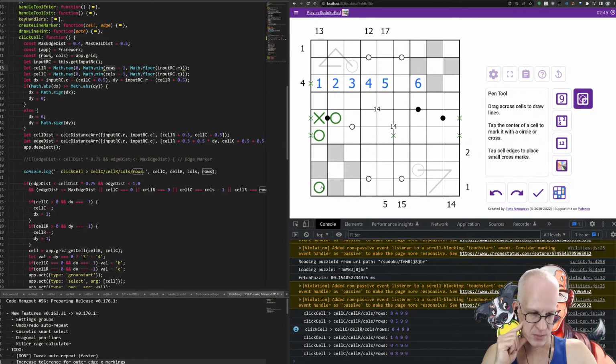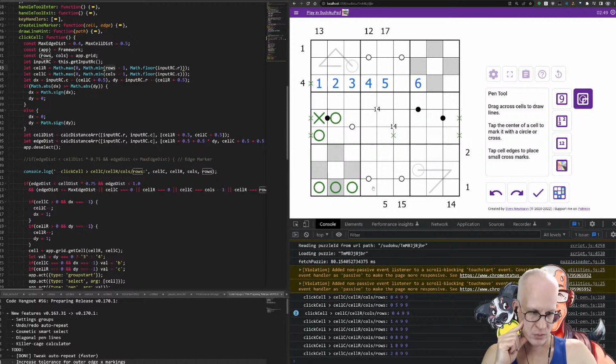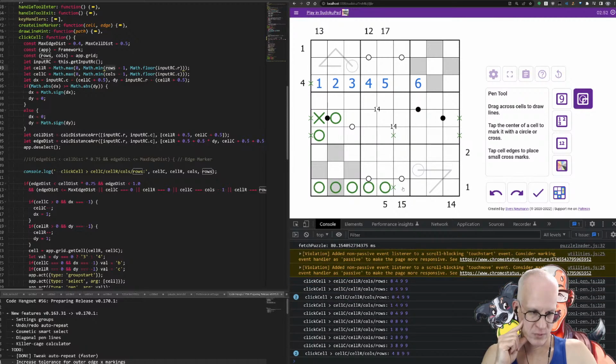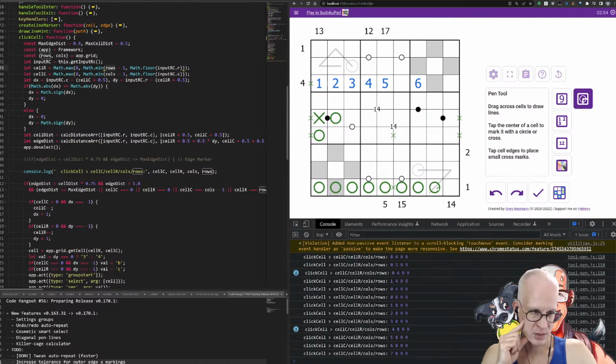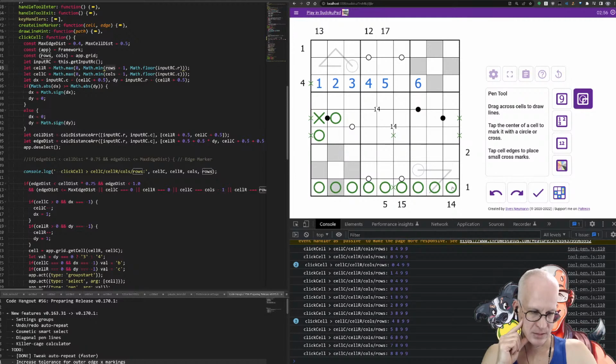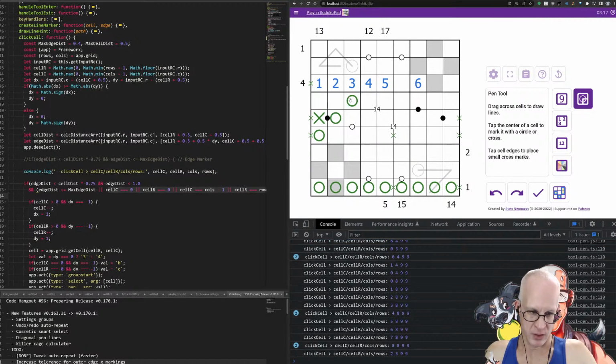So if I look at this: 0, 1, 2, 3, nope, 3, 4, 5, 6, 7, 8. So that's 0 through 8. If it's column... And then this is still 8. So it's clamped to 0 and 8. Okay. So we're basically checking that we're not somewhere on the inner ones.